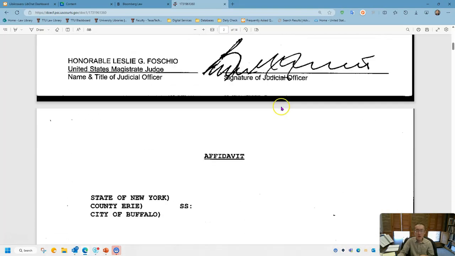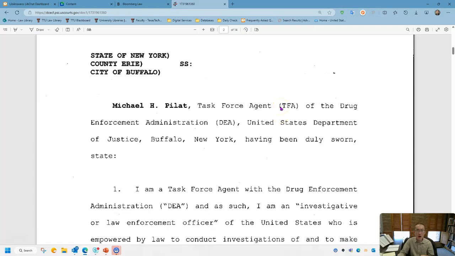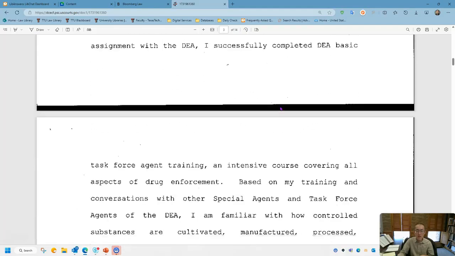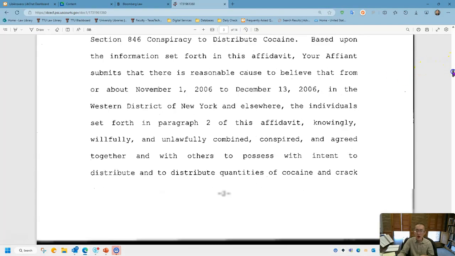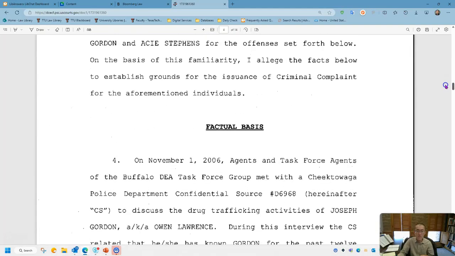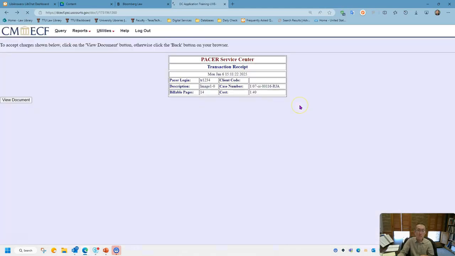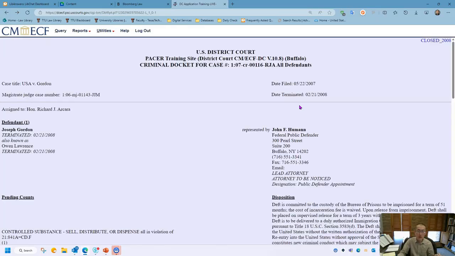So you get all the information, and you see the complaint, and you will see the affidavit from the police officer, etc. And here is how you find a copy of the dockets. Again, you have to decide what kinds of dockets you need first, and then this place will actually help you.